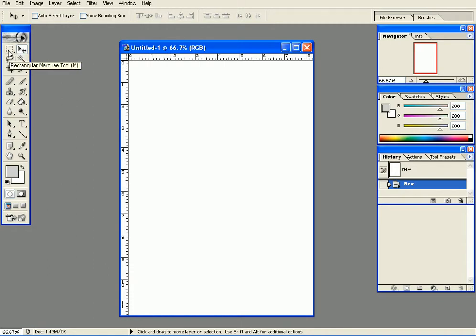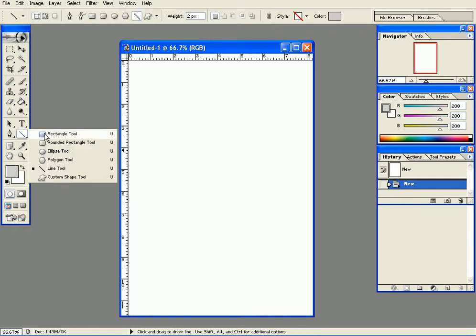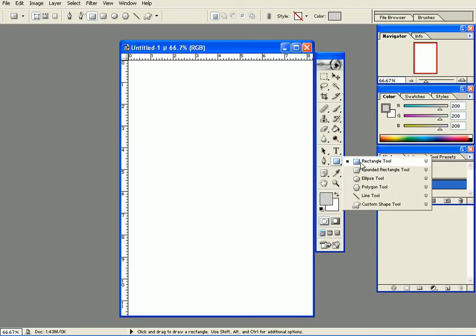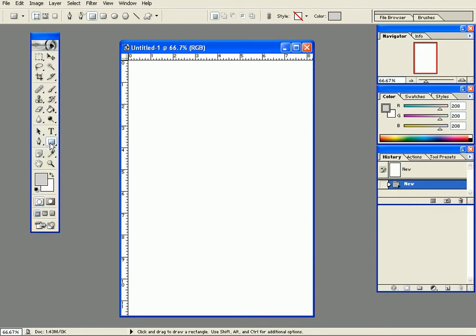So if I want to get an area of 1 inch by 1 inch squared, I can go, for example, to the rectangle tool down here. Now here you should pay attention to something. Whenever you have a little arrow at the corner, it means that you can click and you get a sub menu. So whenever you have an arrow, you can click and you get a sub menu. So what I'm looking for is the rectangle, and I'll draw a rectangle that fits 1 by 1.